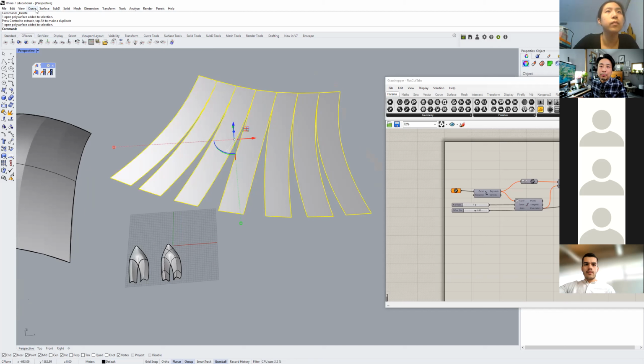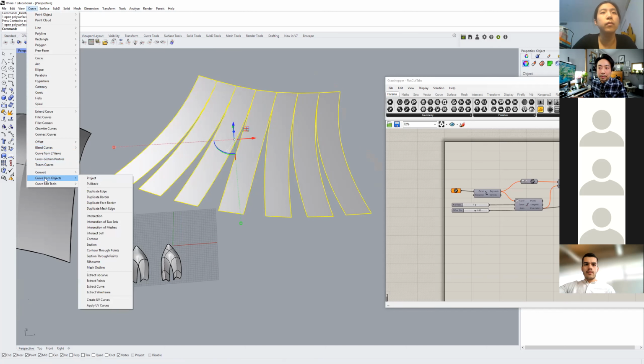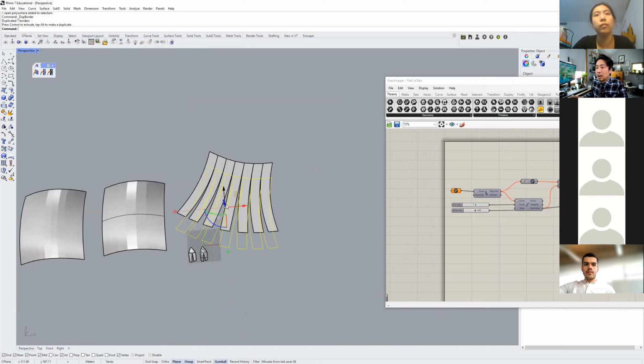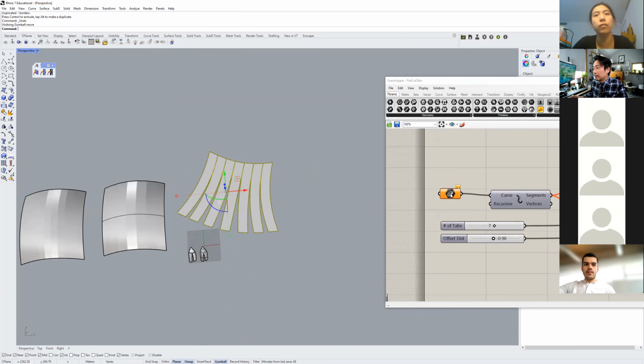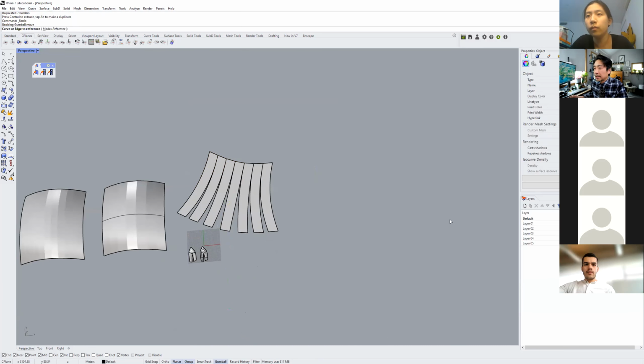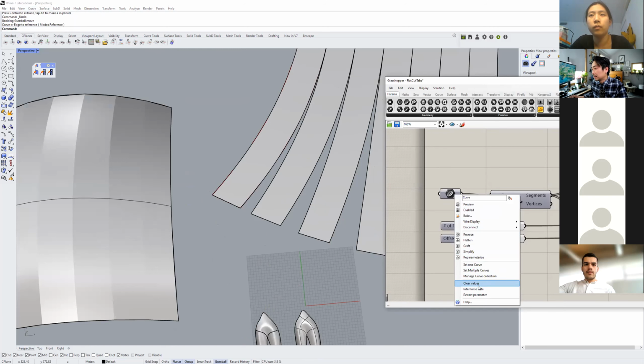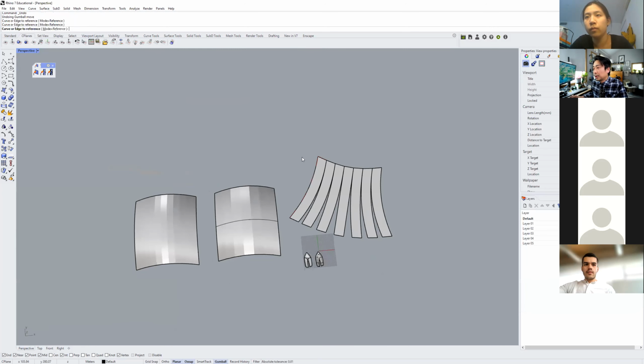So what you need to provide is to go Curve from Objects, Duplicate Border. So now I have a border object. And if I feed this border object into this, oh wait, I need to select multiple curves.